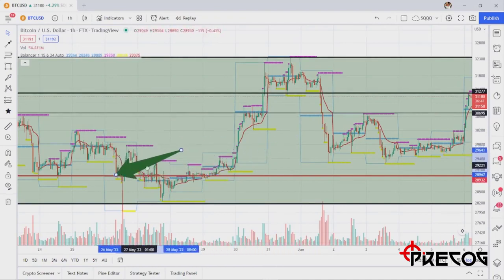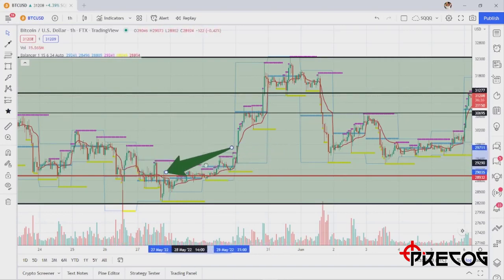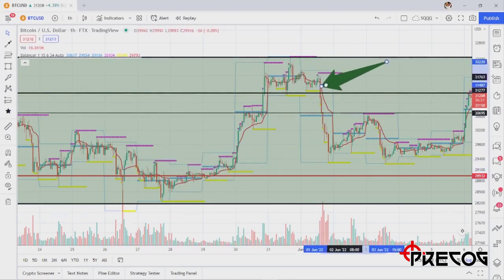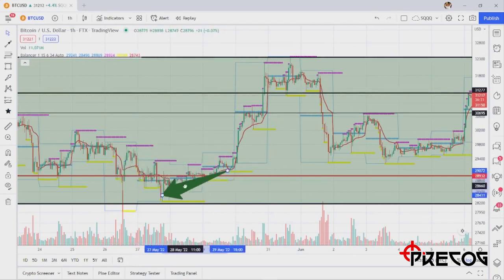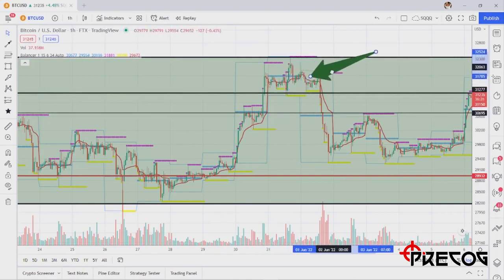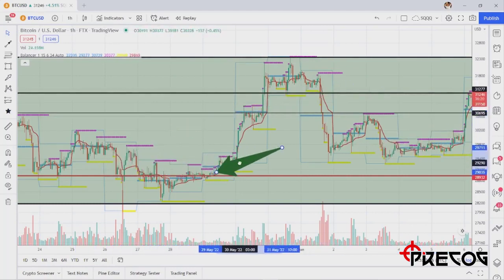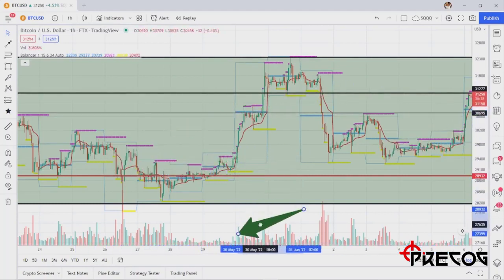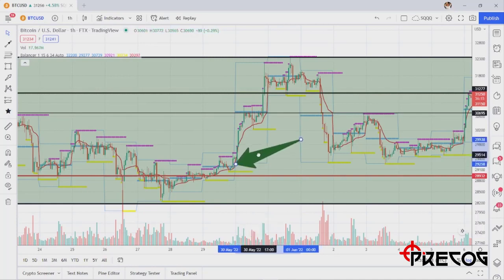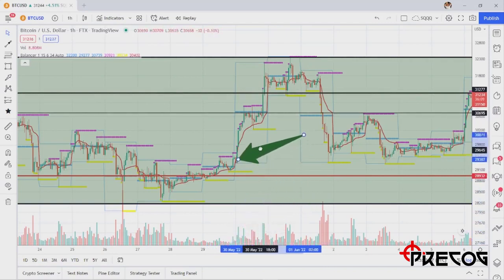VWAP gives you a great method to find trends and to trade into a trend. So I like to use VWAP on the horizontal area. So if you go to the consolidation areas right here where price is bouncing back and forth on that VWAP, right there, you can see it going above the red line, below the red line, and down here again, above and below. I love to watch these consolidation areas and then watch what happens when you combine a sharp movement above or below VWAP with a change in volume. Here you have a sharp break.